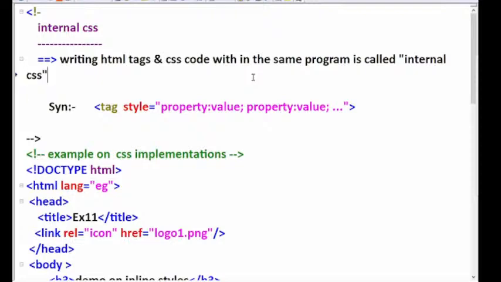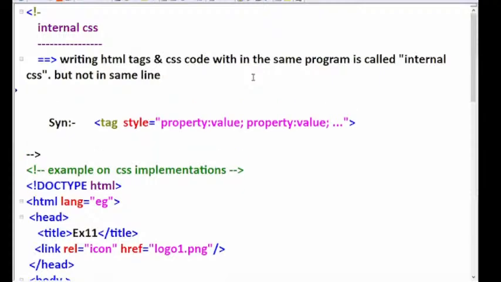For clarity purposes, I'm writing some more sentences, sir: but not in the same line. Just for your clarity, I'm writing that. Both are present in the same program, but not in the same line. It is just for your awareness. The first sentence, if you remember, that's okay.